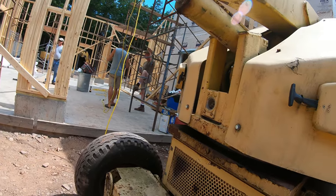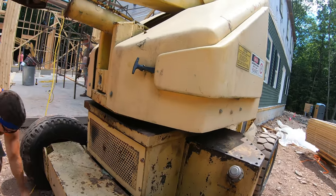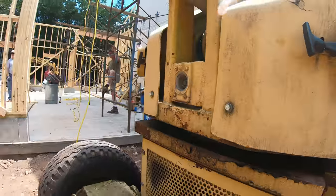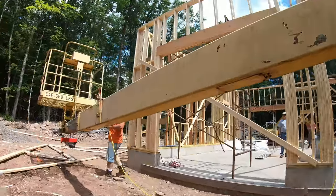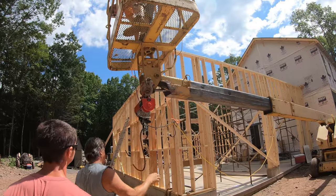Yeah, I didn't know. I've never tried. I think that's it. That would make sense. Yep. I don't think we're plugging it. It's a 30 amp. Yeah. Oh well. Well, that was a good idea.